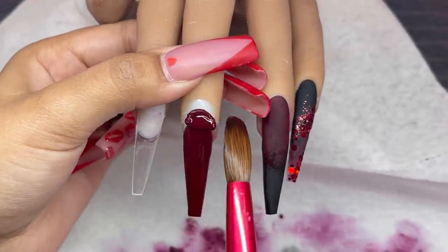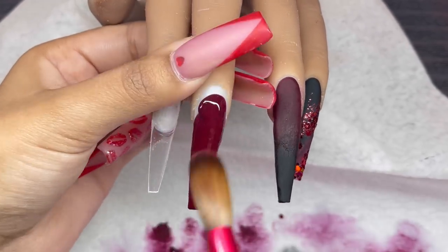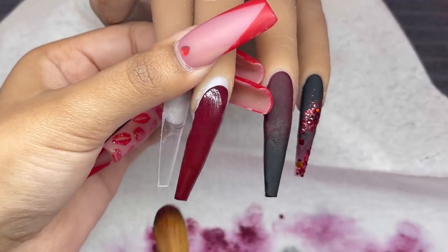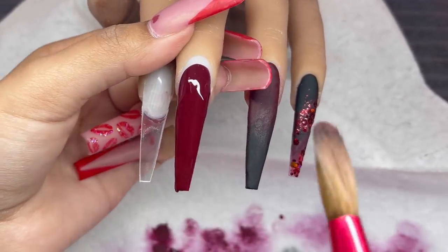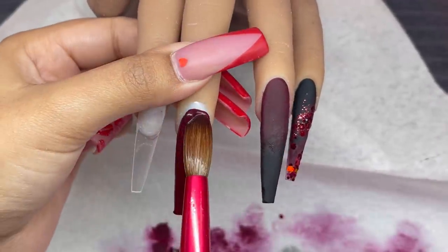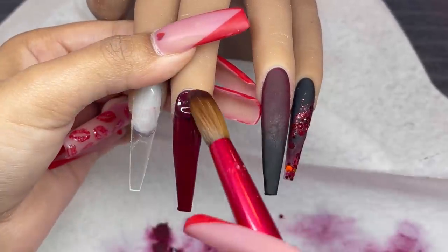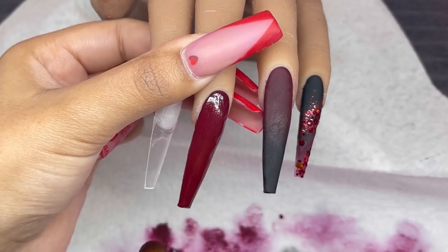And with these colors, I do like to use smaller beads just because they are so pigmented. If you use larger beads, sometimes it can get really messy. So I always suggest you use smaller beads. It kind of covers less of the nail, which lets you focus more on that tiny little spot versus trying to blend that all out.